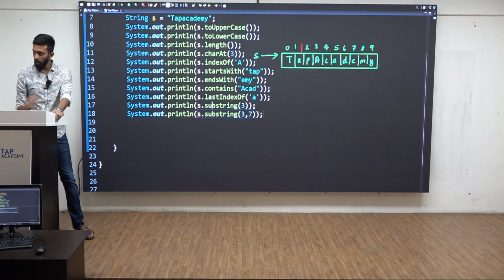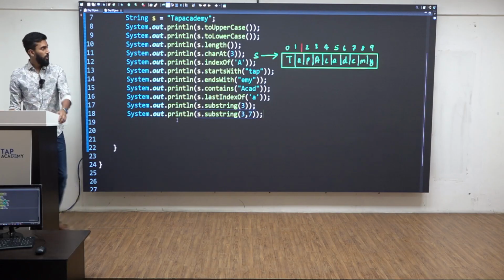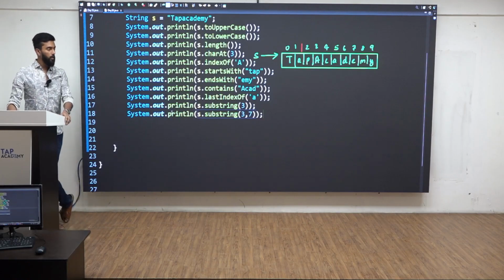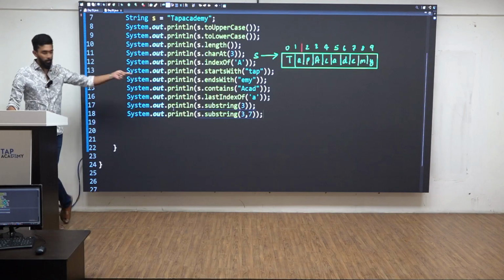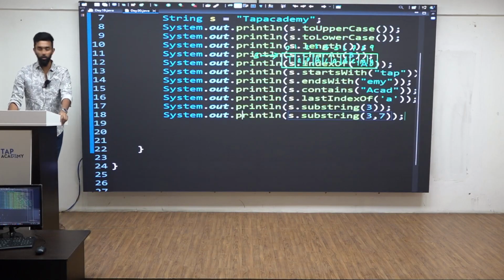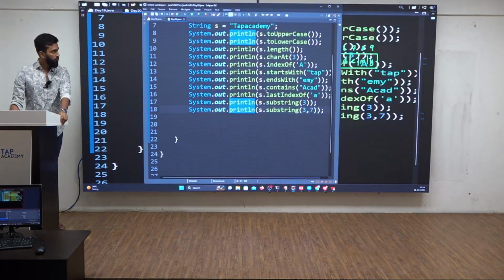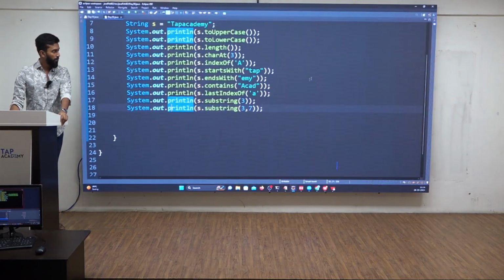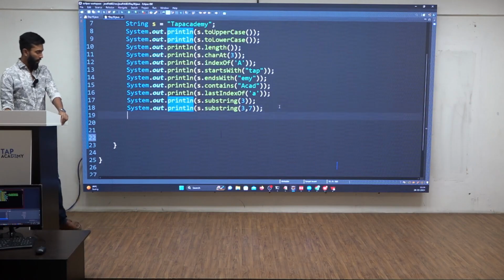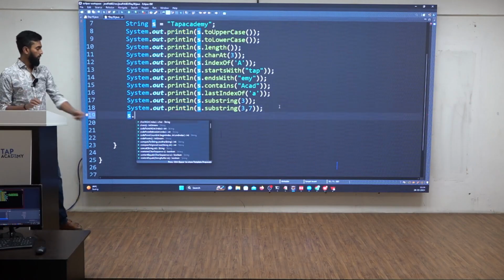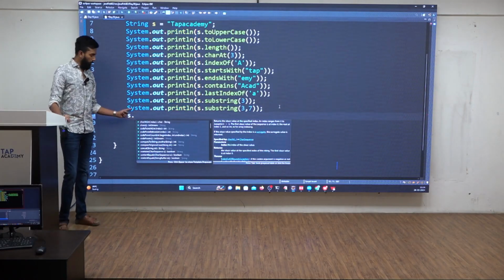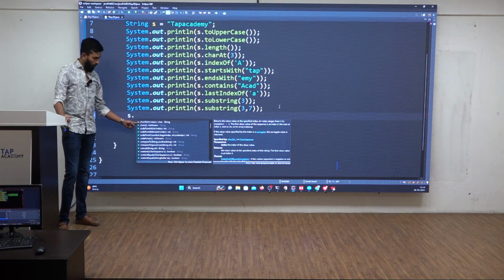Clear? Now the good news for you is there may be many more methods, but no need to remember them, because let me just show it to you. In Eclipse, there is this feature where, if you just go and type yes dot, I think you would have seen, Eclipse itself will suggest what all are the built-in methods. Clear?